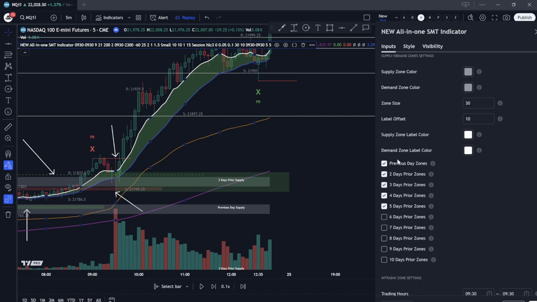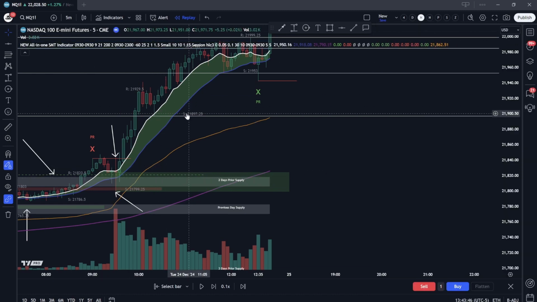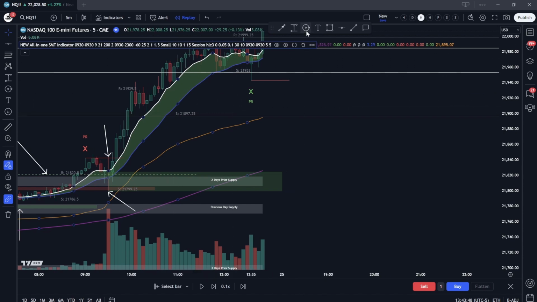So these zones take supply and demand from individual days in the past, up to 10 days in the past, and it generates zones from that. So here this is just kind of the way I do it. If you enable all 10 of these zones, you're probably gonna have a cluttered chart unless we have a huge range. So I like to just use the 5 here. And the way that I look at it is the more recent the zone is, the more significant it is, right? So if we take a look here, 2 days prior and yesterday's zones, those are going to be very significant in terms of how the market's going to react to them, right? The history of the price action is much more recent.